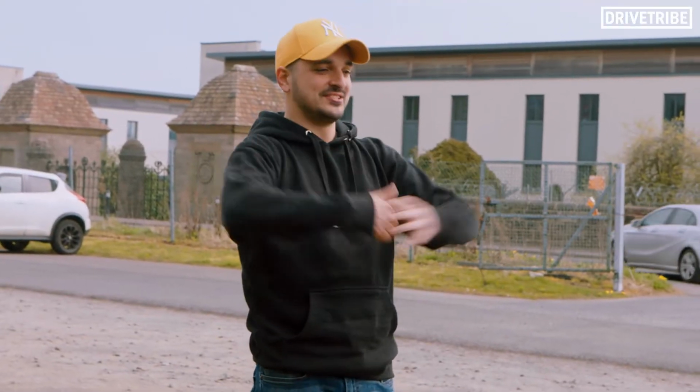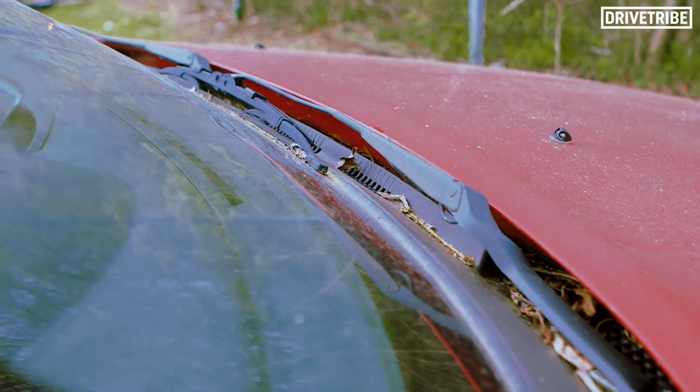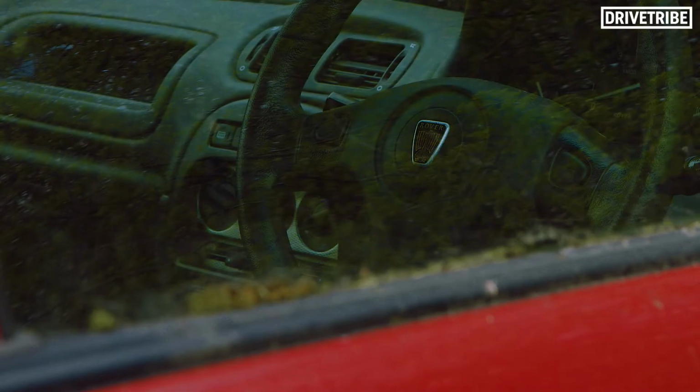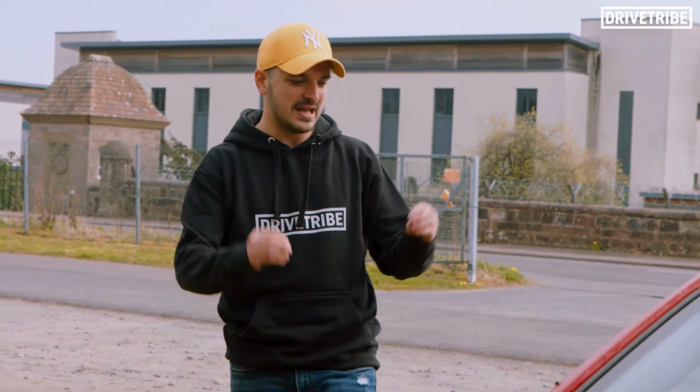The sun has laid waste to pretty much all of the body. It used to be a stunning red, solar red, but now it's pretty badly damaged. This car will need a full respray, but it's going to get it at Mad Ford. It's going to be a mint Rover 25 once we're finished.